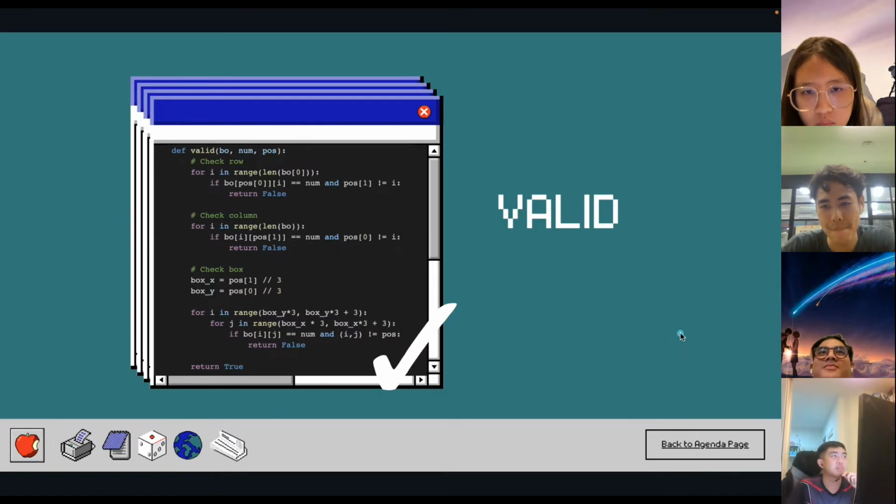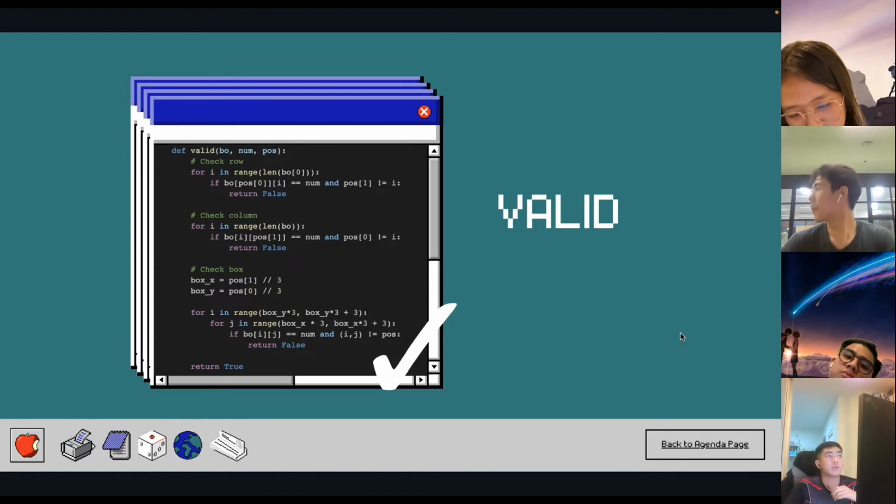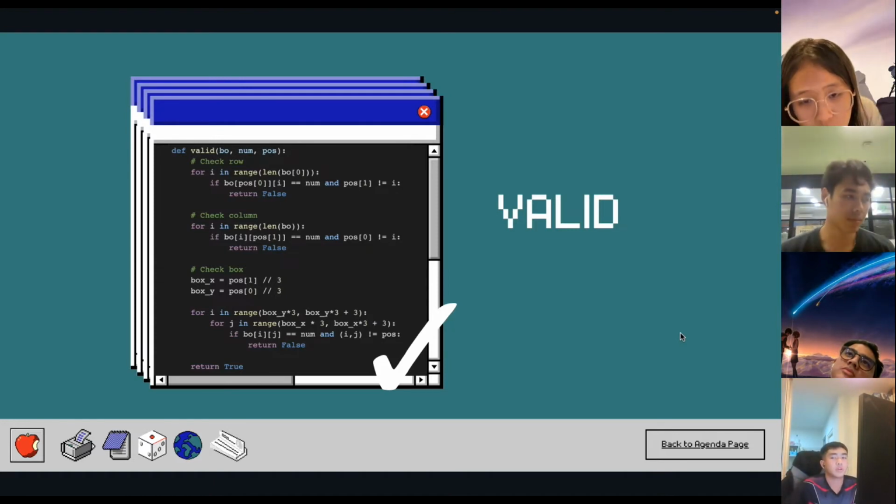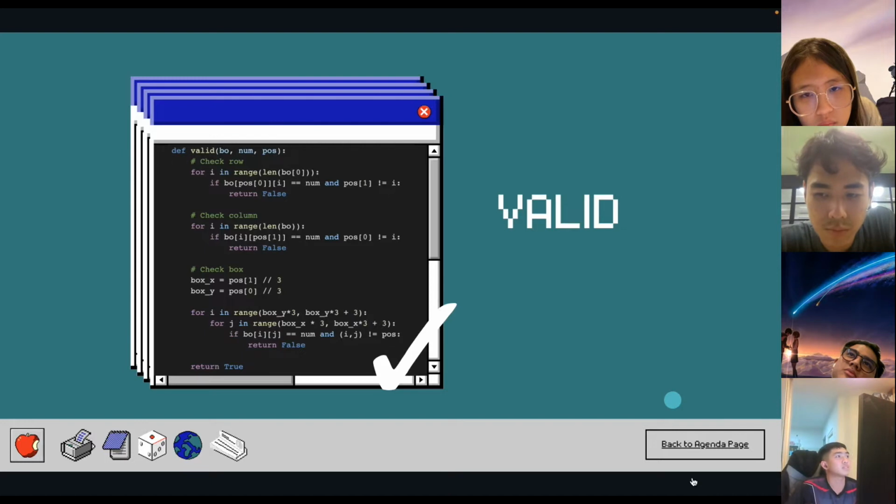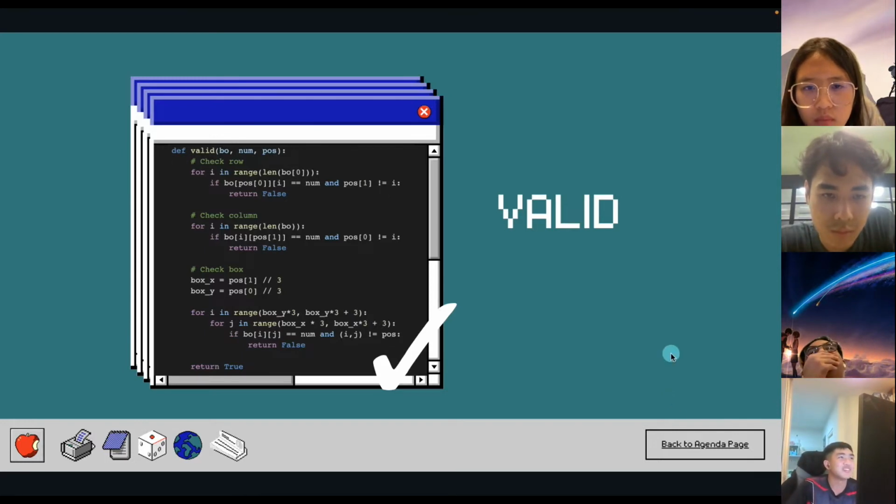So next is about valid. First we have to check the parameters, which are the board, the number, and the position. And we have to check 3 things: row, column, and box. To simplify, the first step is to check the row. For the row, it will simply look through every single column in the given row.